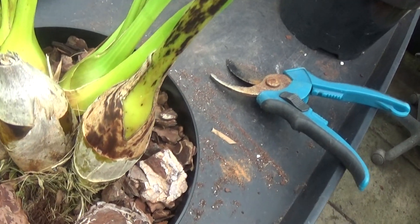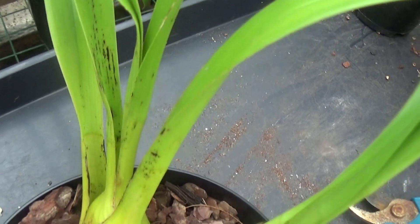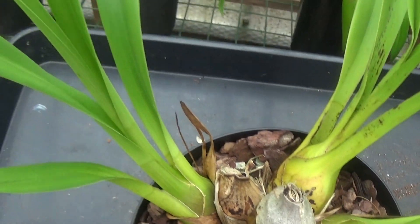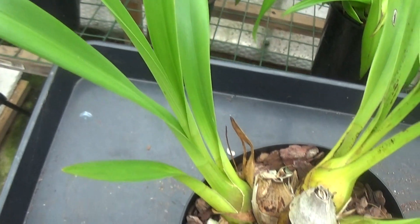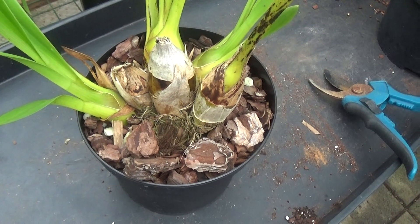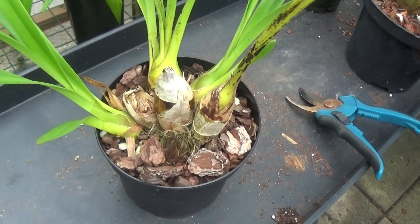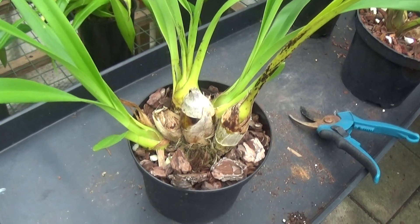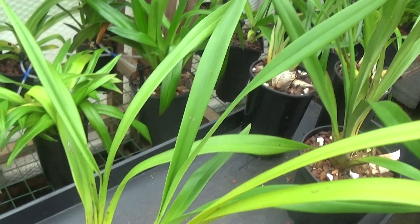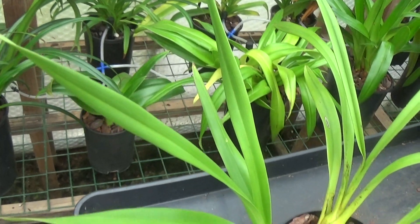Here's another one which needs the pseudobulbs cleaning up - the leaves are going bad on that one, just going over as you can see. But I'll leave that one and there's a new growth there, absolutely perfect, and another one here looking lovely and clean. Don't forget these plants have been in minus centigrade degrees over winter for a long period of time, but it doesn't seem to affect them at all. The others that had flowered got down to minus eight centigrade and they still flowered the following year. So I'm still learning about these and experimenting - I don't know much about Cymbidiums. I've had these donkey's years - I tried to just leave them and hope they'd die off but they never did, so I thought it's coming to a time and I started last year that I'd better start looking after them.